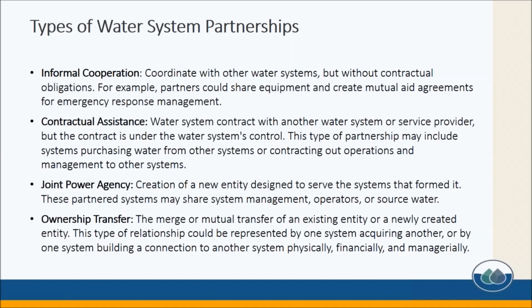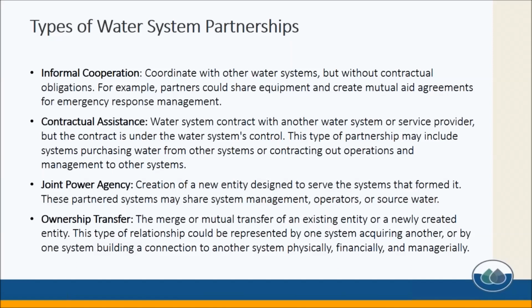So there's a lot of different options, and again, this is one that we've seen across the country be used really effectively because you do have systems that can really get that economy of scale by working together in a contractual manner, but still have independence of their operating system.